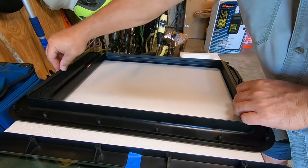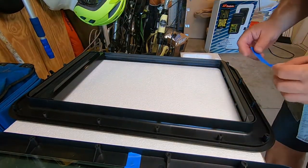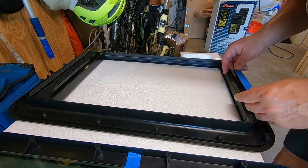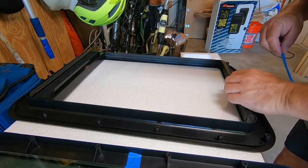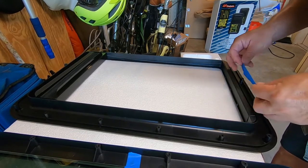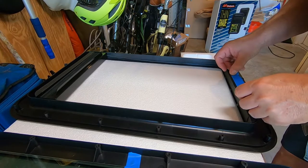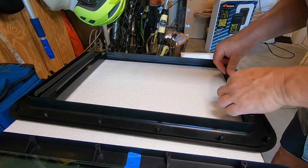And I think we'll use some painter's tape or something like that to help hold them in place during the assembly. All right, so you're going to put, I got blue painter's tape. Don't use yellow. Don't use green. Preferably, if you got some black electrical tape or something, use that and put as little tape on the flat surface here as possible so it doesn't show through on the window.